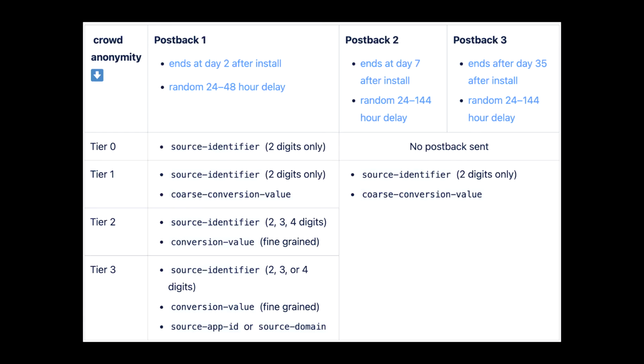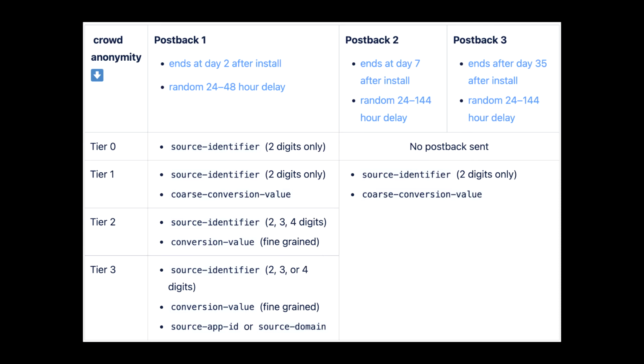That's true. Now let's talk about coarse-grained CVs. Advertisers can get this new CV with the possible values of low, medium, and high. Let's look at the SKAN 4.0 image and let's talk about the coarse-grained CV and the fine-grained CV and when do we receive it, at what tiers do we receive it. So if you look at that image, we can receive a coarse-grained CV when we are in tier 1 and we can receive a fine-grained CV when the app is in tiers 2 or 3. So before this, we were not able to receive any conversion value in tier 1.